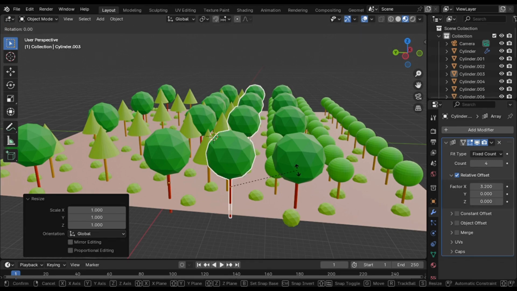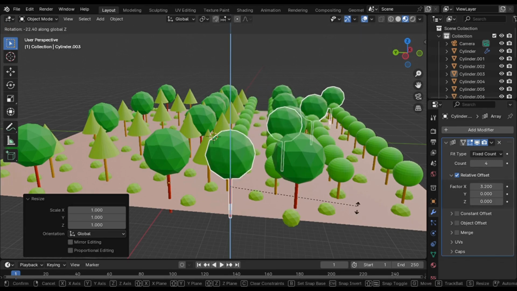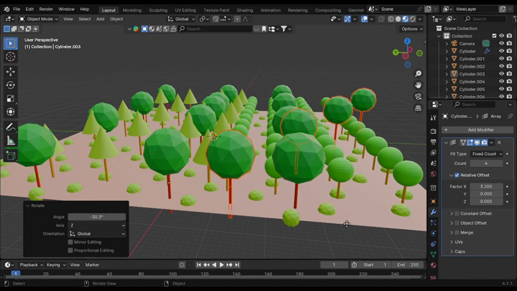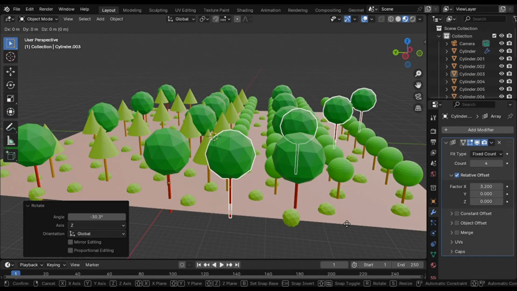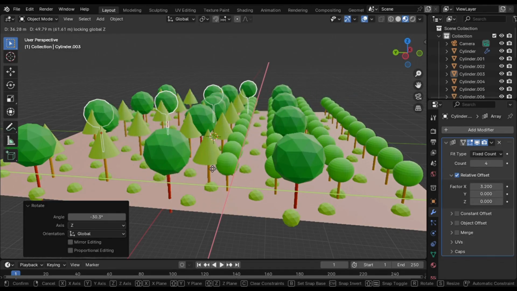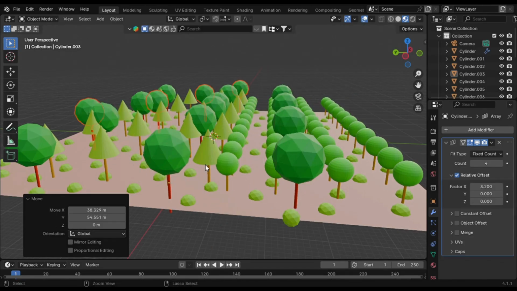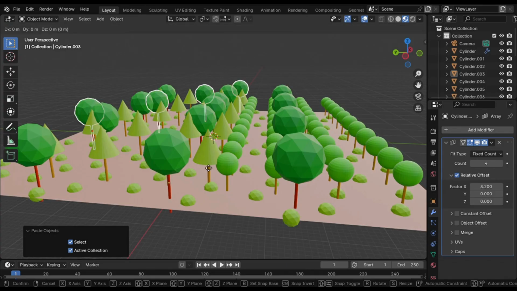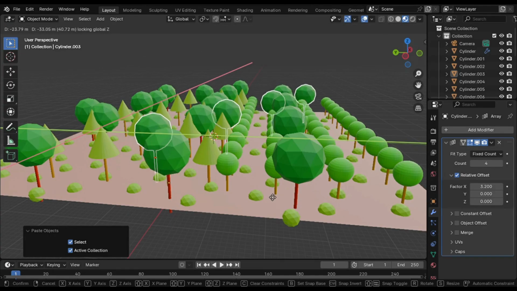Press R, Z. Now rotate this like this. Plus G, Shift Z, so you can move this in the X and Y axis but not in the Z axis. Like this. Ctrl C, V, G, Shift Z.